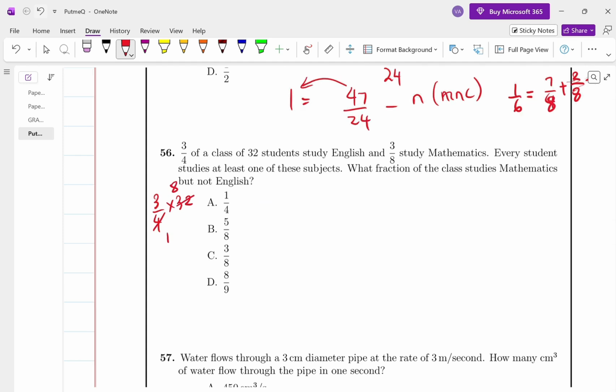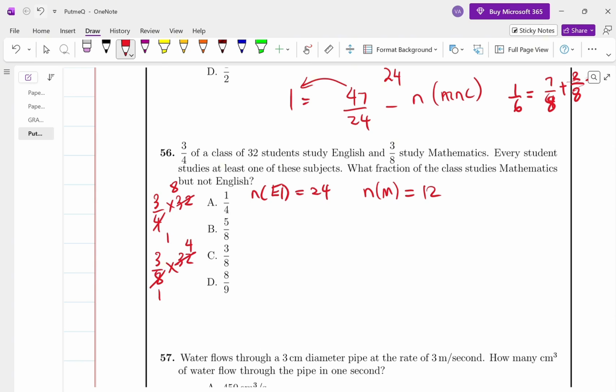Oh gosh, what was in my eye? Number of those doing English would be 24. The number of those doing maths would be 3 over 8 of that 32. So 3 over 8. That's just double of this number though. Let's see. When you divide, yeah, half of it, sorry, that's 12. But let's do it. Times 32. 8 here is 1, and into this is 4. So 3 times 4 is 12.